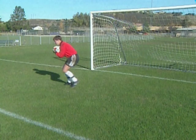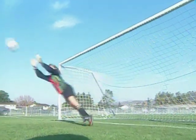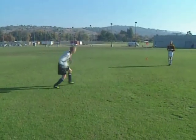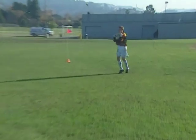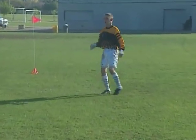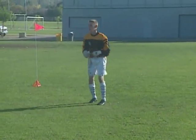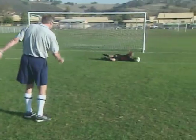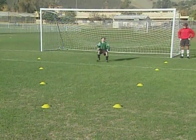One of the primary objectives of this video is to dispel some of the mysteries surrounding the goalkeeping position. At the same time, we will empower the team coach with the knowledge to evaluate a goalkeeper's performance and so be able to plan and conduct practice sessions that help develop that goalkeeper and help correct their deficiencies.